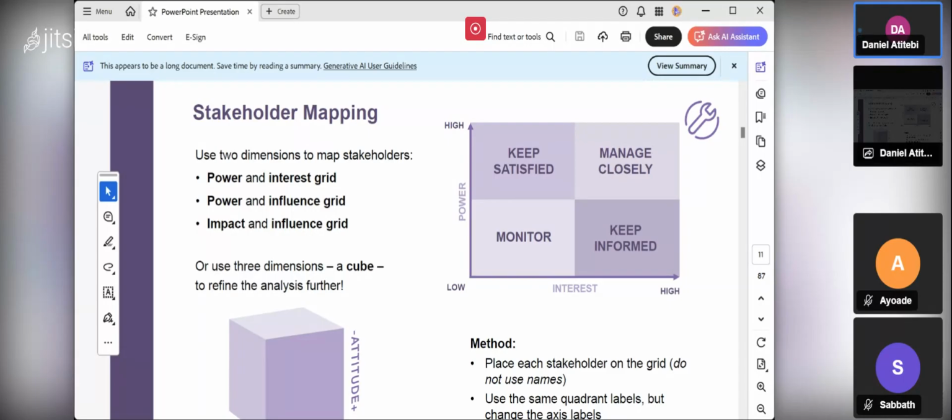Let me give you a typical example of this. If you understand the Lagos State political terrain, you will understand that this information you are getting here is very important. Everybody knows that in Nigeria there's one particular man in this country. He has high power in Lagos politics and business activities, and high interest in Lagos. In fact, you can say that he has pocketed Lagos. Lagos as a state is inside his pocket.